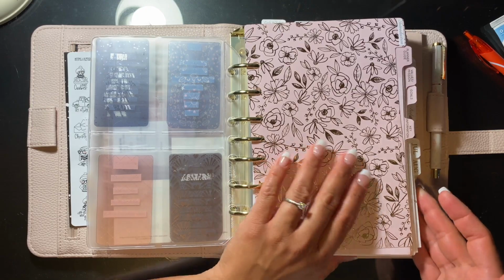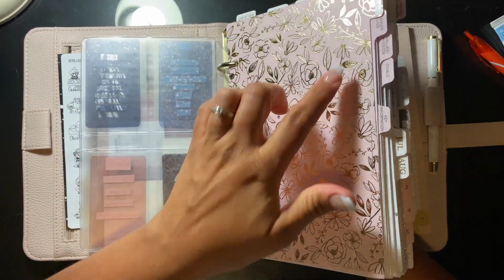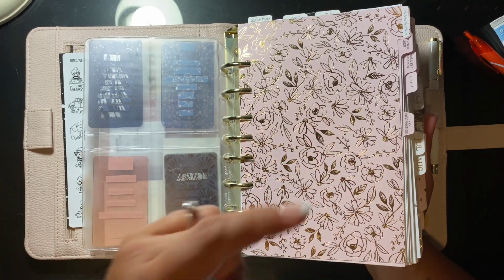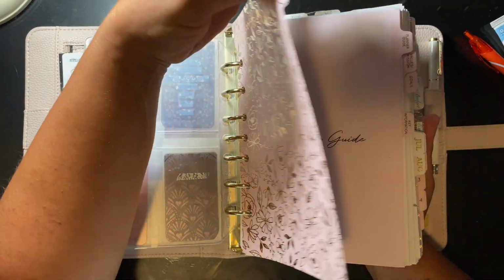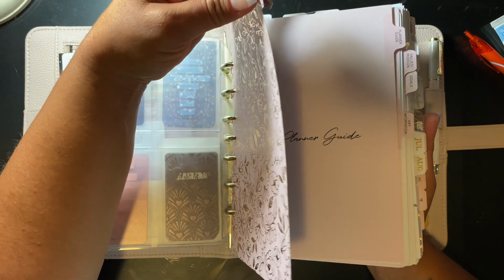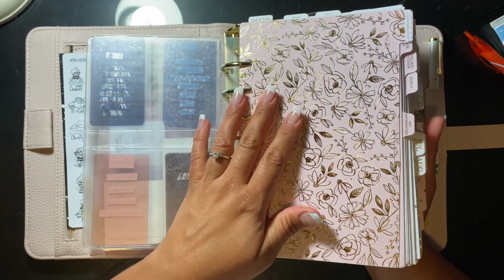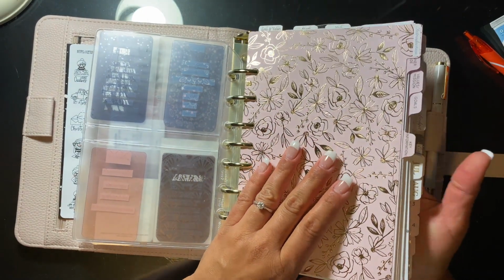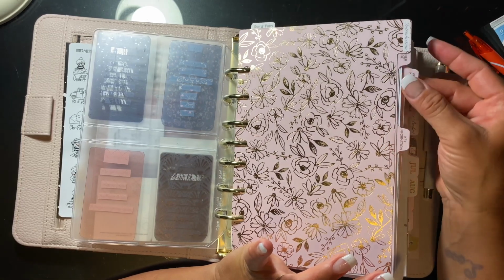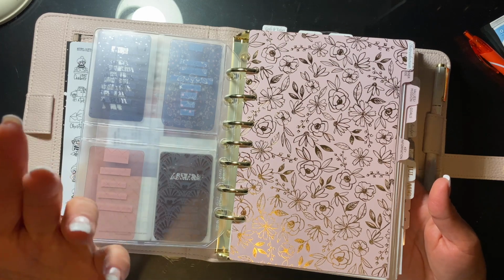And the other thing that bugs me about what I have going on right here is this situation. So I made these dividers when I first set up my planner. This is cardstock I got from Michaels. It's beautiful, they're not flimsy, but the tabs aren't plastic coated, so I don't have protection on the tabs. And the other thing I noticed is that once I put my Franklin tabs in here, they're almost longer than the ones I made.